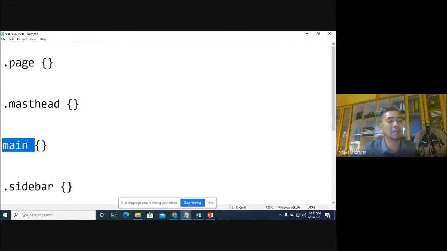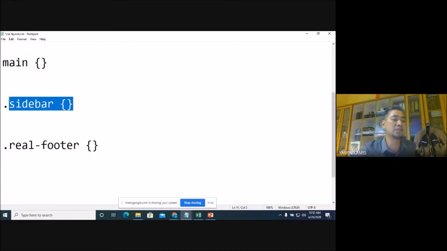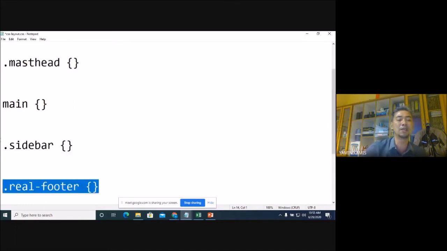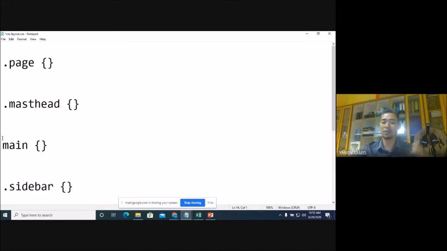Then the sidebar section, dot sidebar. And lastly the footer, which I adjusted to real-footer, so that other footers with the same class name are not affected, only the real footer down below. So these are the five sections. Now, the first step is that I want to apply a background color so that I can see the different sections clearly.